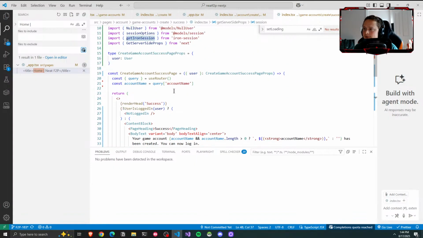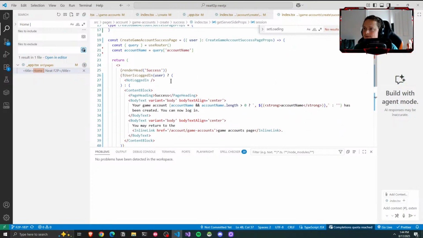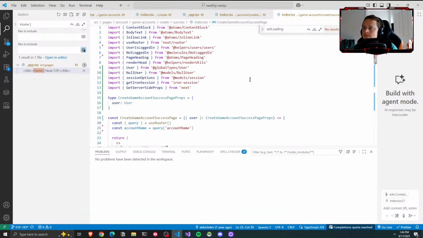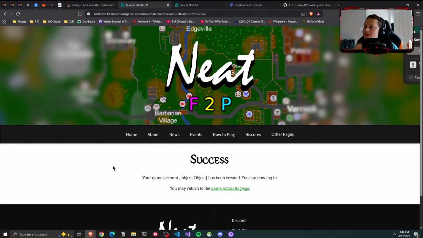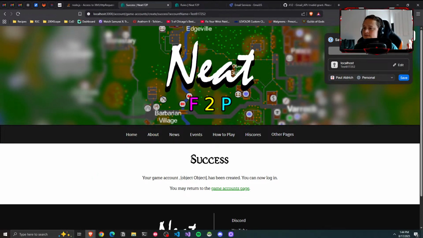So we should now have a user account coming through to the component. If they're not logged in, we show not logged in. If there's no account name for some reason, we just say we don't specify the account name. Let's test this. So it shouldn't change. Yep, the browser title is not changing, so that's good. And then hold on, because this is saying object object.